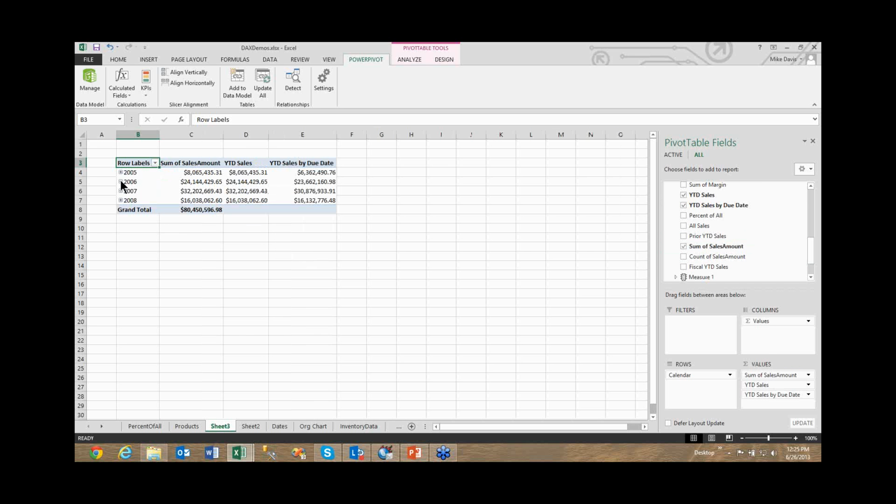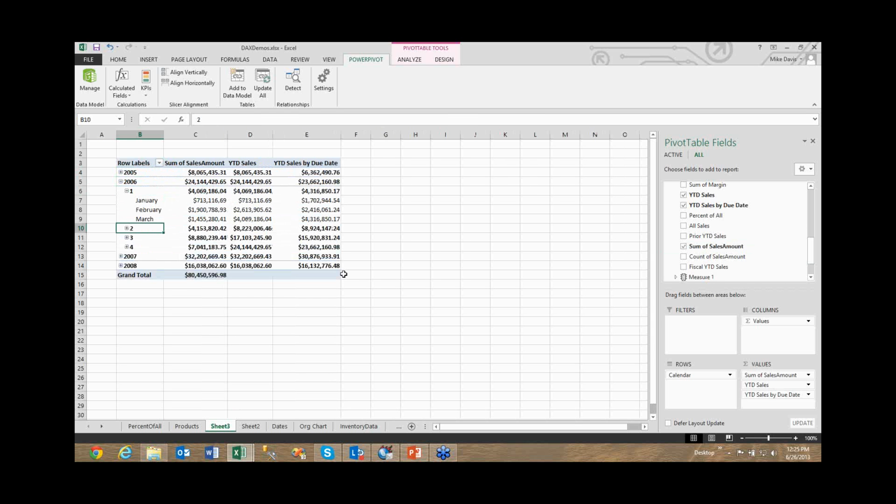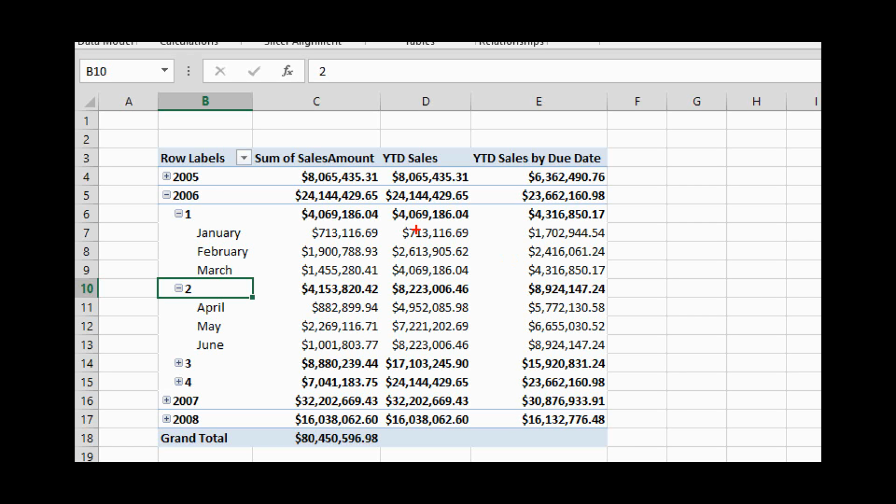And if I expand out one of these years, it should be pretty easy to see what's going on here. There we go. So here we can see that my year-to-date sales amount does not match my year-to-date sales amount by due date. It's using a different date, which is exactly what I expected there. But my year-to-date is actually working properly here. So you can see it's actually adding up the numbers here. So my 2,416 here is not exactly matching my 216 here, which is great. It just means using two different dates. But you can tell that these two numbers here are getting added together to make my year-to-date sales here. So if I had a sum of sales amount that was filtered on due date also, those numbers would match the value here in February.